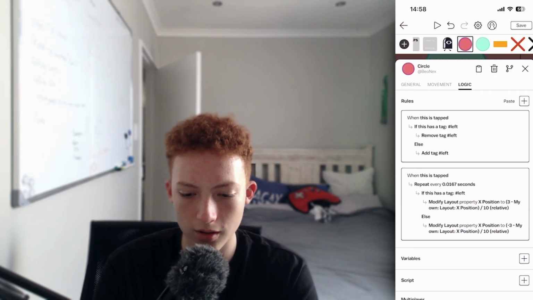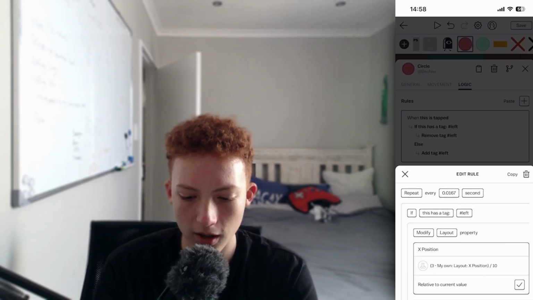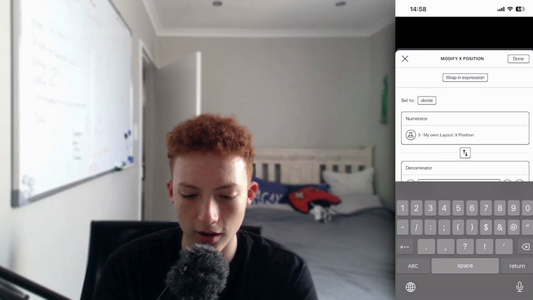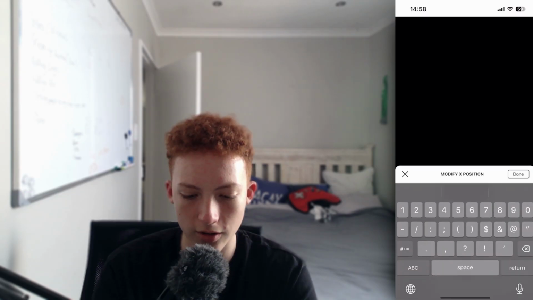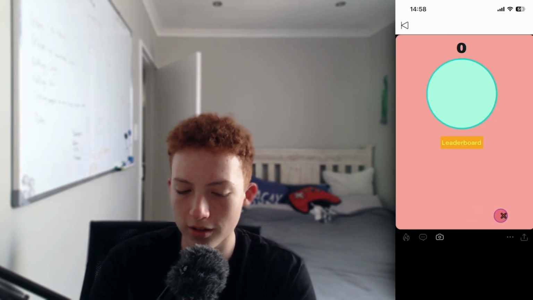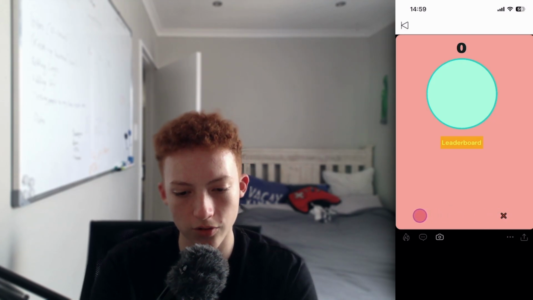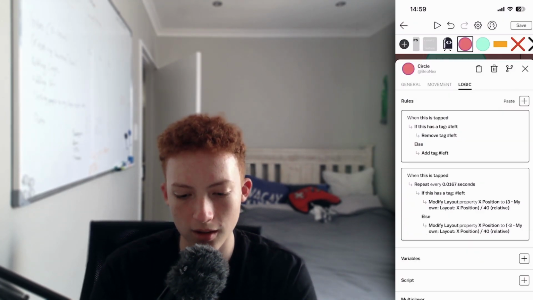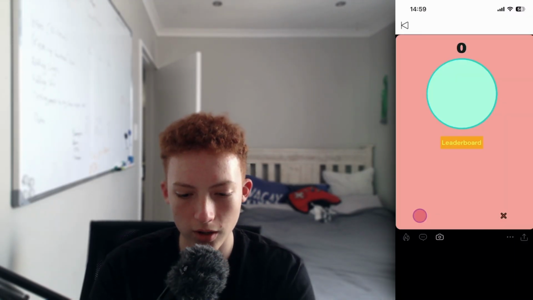I just want to show you the way you can change the speed. So if you go onto the smoothing thing and you change this denominator down here to, let's say 40, something high like that, and you change it for both of them. So now when I tap it, it's going to go way slower and way smoother to the other thing, and it takes a longer time to actually fully decelerate. And once I make it faster, like let's say 3, it's going to go way faster back and forward.